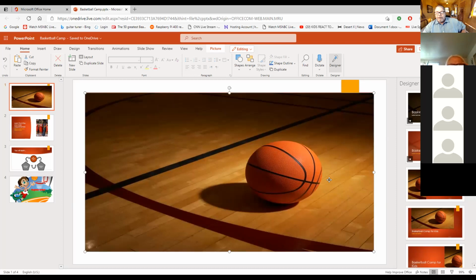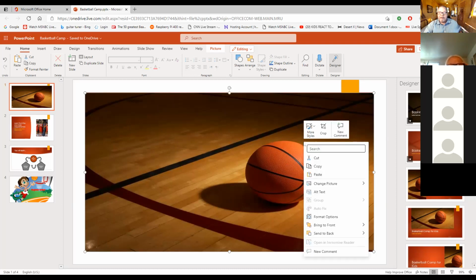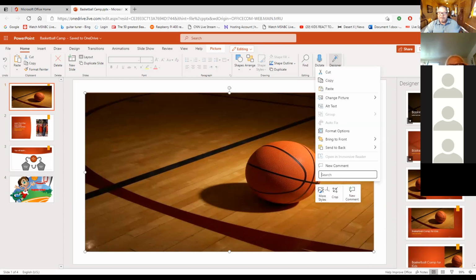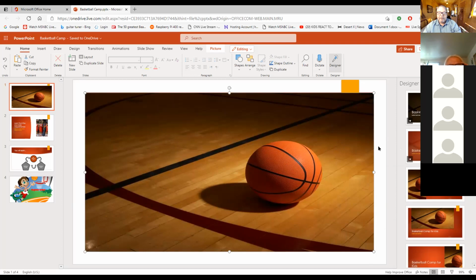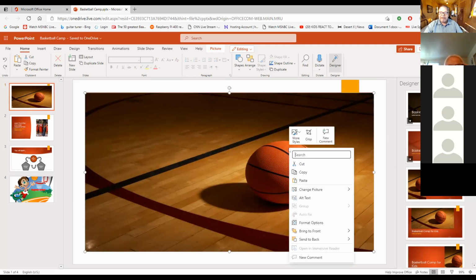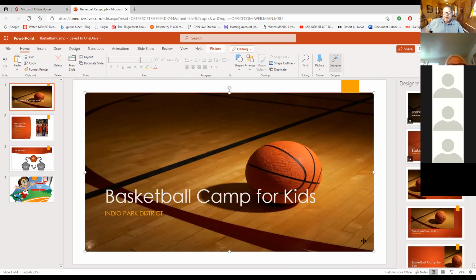If I do it this way, class, it covers the whole slide, but it also covers the text. So once I stretch it out, I can right click on it and look where it says bring to front. I'm sorry, send back is what we need to do. Send back. Do you notice how everything came up? Let me do it again. First, I stretch out the picture, but it covered my title and the other part. Not to worry. I can just right click on the picture and go send back. And it sends the picture back. So now my text appears. Do you see that? See if you can do that.